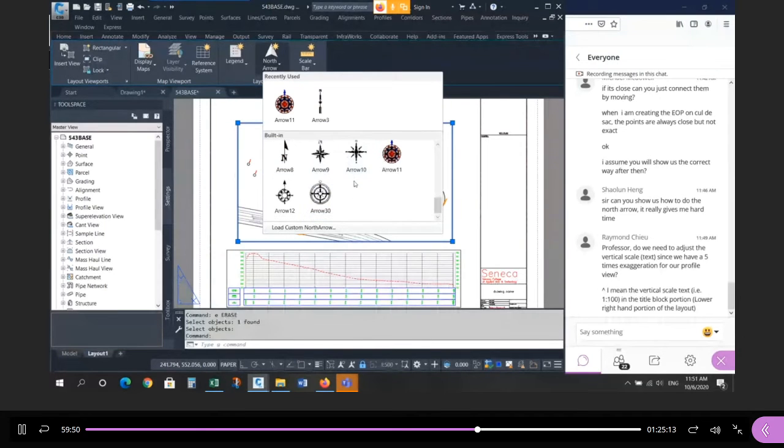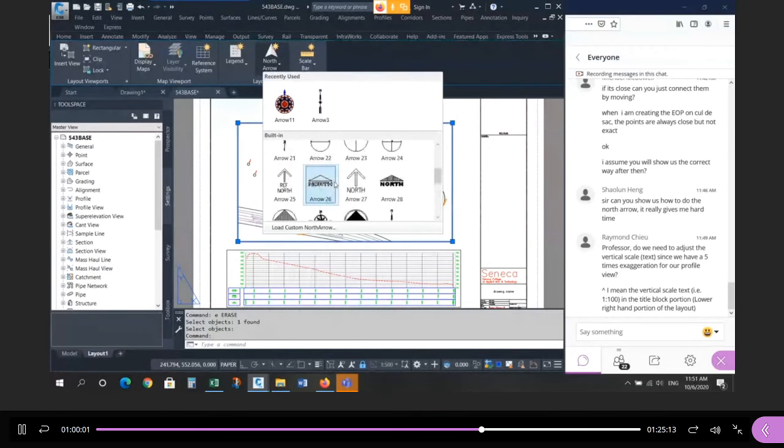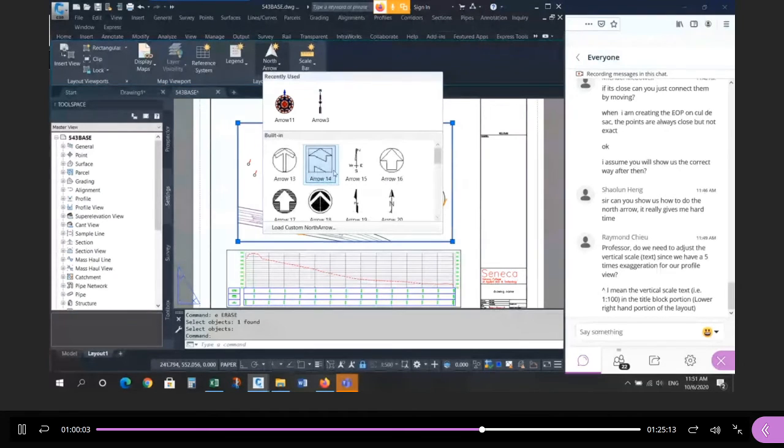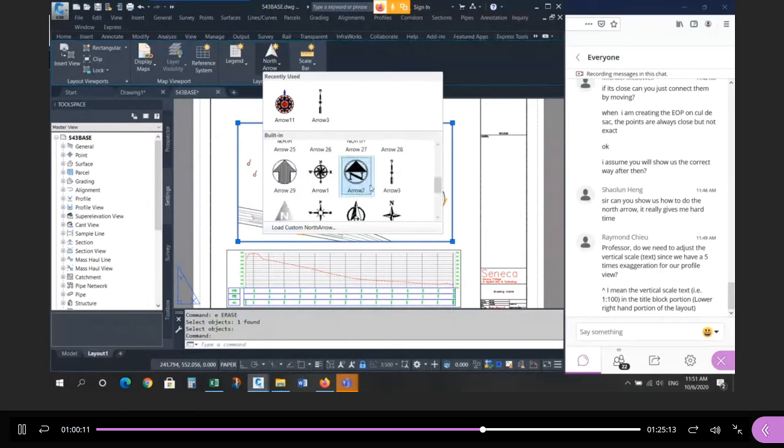These round ones to me are like nautical. I'm not a fan of them, right? Something like this is okay, north arrow. Even these stars or crosses are good, but once you start getting circular like this, it's hard to see which direction is north on something that's round. This is a little too simple. I like something that looks linear, not round. That's my opinion, but I'll leave it up to you.